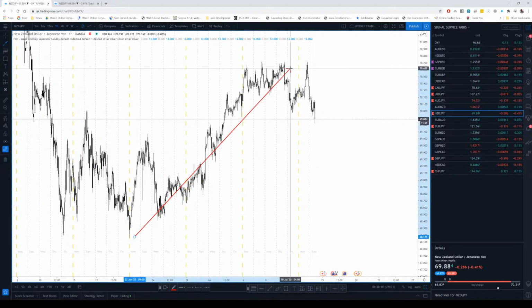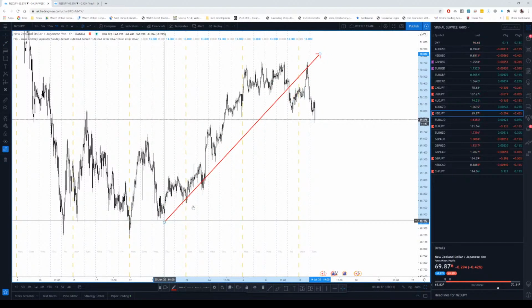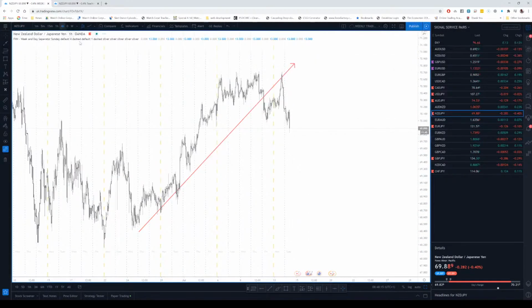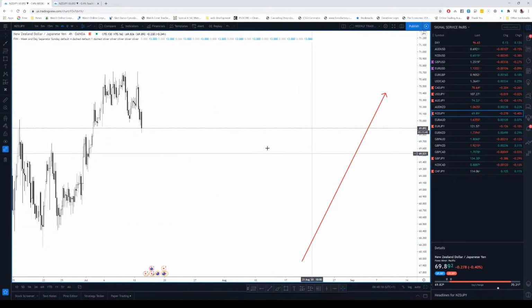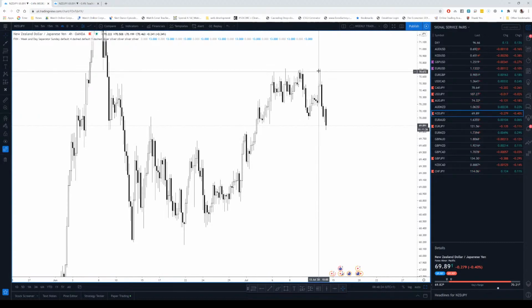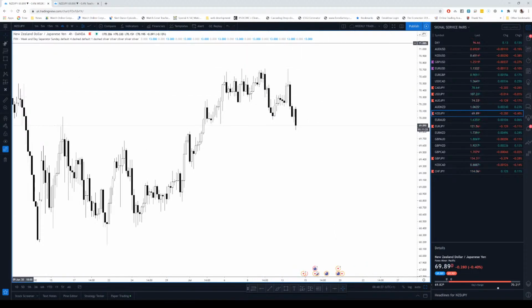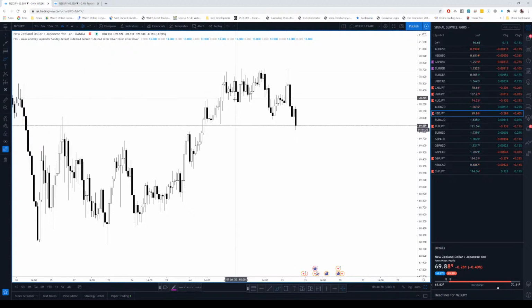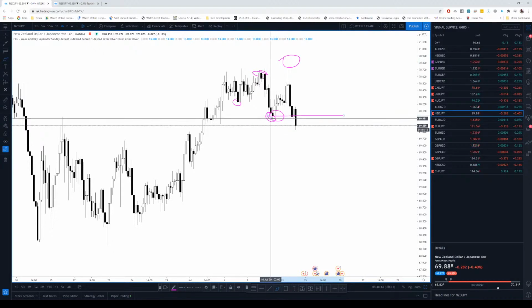This was a beautiful trend. Not that great of a trend line, but you can see what I mean. It went up beautifully. Okay, so now that we've broken to go down, for those of you who don't understand market structure, we made a low, we made a high, we made a lower low, and this failed to make a high, and now we've broken this low. So the market has broken twice.